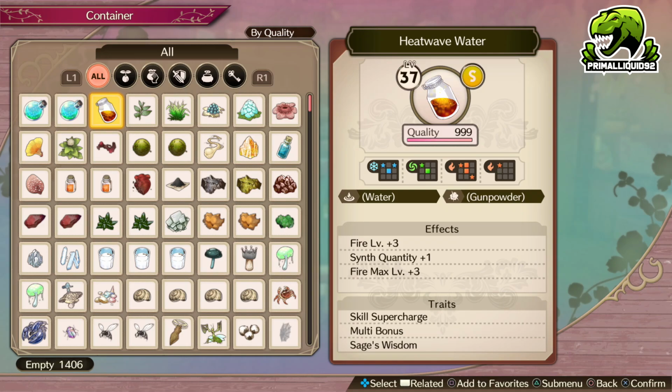So right here we have fire level plus 3, synth quantity plus 1, and fire max level plus 3. So what these mean are, the moment I place this item in a synthesis, it will instantly add plus 3 to the fire effect, and that's because of the fire level plus 3. When the synthesis is finished, we'll gain an extra item because of the extra quantity reward.